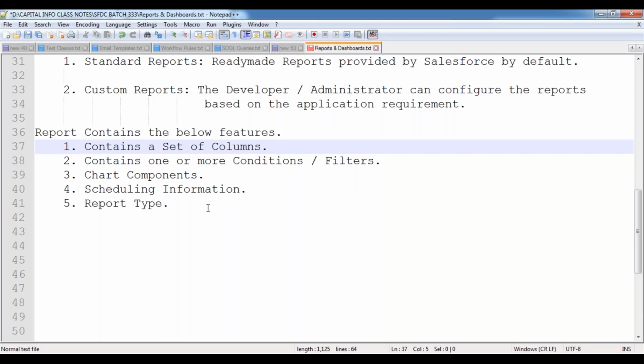And we can represent the report data in the chart format also. For that, the report can have a chart component also. And a report may be a scheduled report also, so we can have the scheduling information. And each report will have a specific report type. What type of report it is, we can specify the report type also. All this information will be available as part of the report.